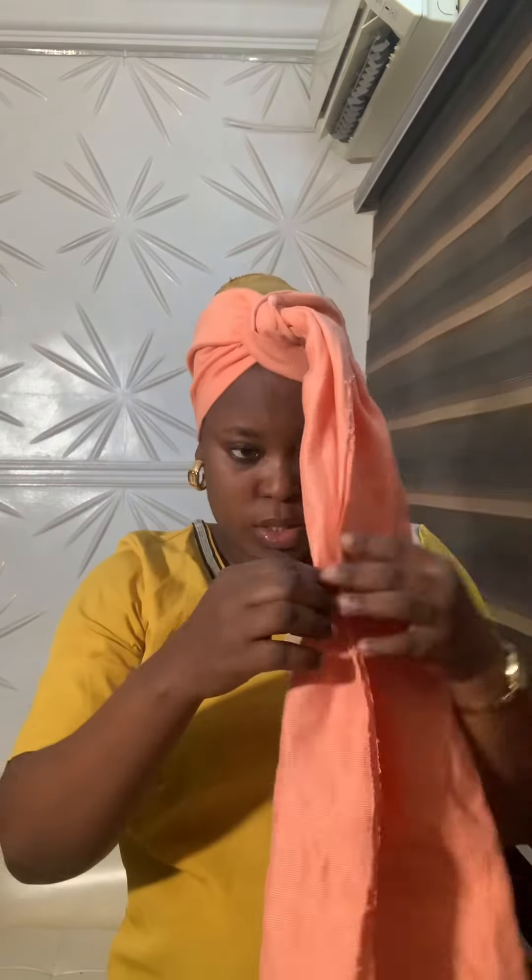When you're done, you drag it — drag it so you feel it's very tight. You can see I'm dragging it to be tight, that's how it will stay. When you're done, you dress any part, any way you can — just dress it. The trick of this tie is that front part — the place I'm holding, that's it. That's the magic, that's the trick, that's the design, that's the style. You have to get that side very well. It's very very easy.